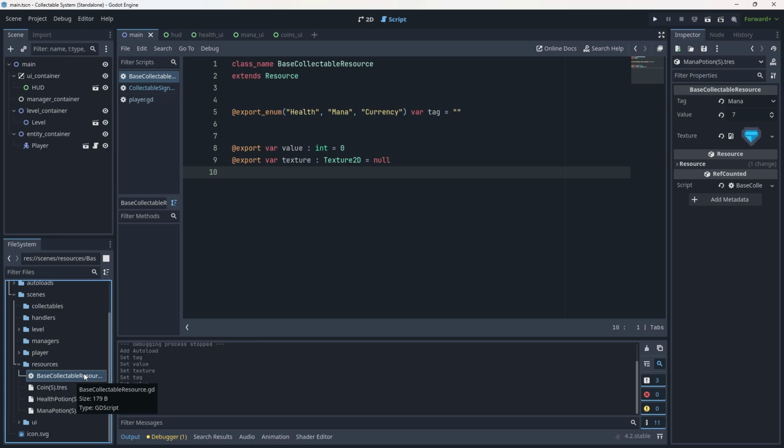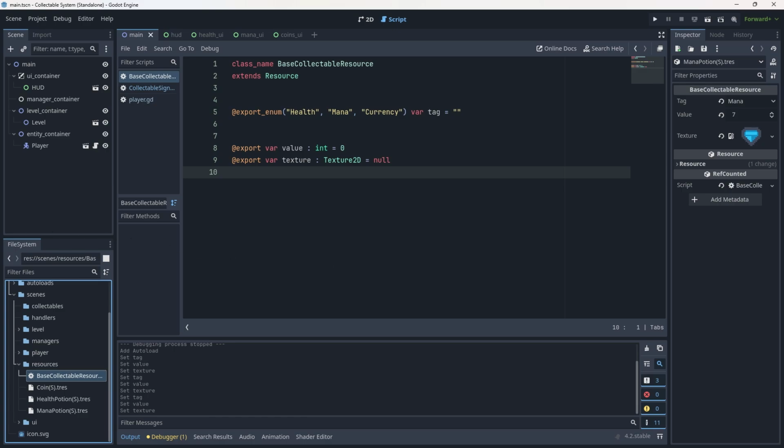And you can kind of use inheritance in that way to create these really, really complex resources that you can use for kind of any type of pickup, upgrade, pretty much anything you want to. You can even do a collectible system for weapons in a video game if you really want to. Say you have a sword on the floor that you want to pick up. Well, that sword has a sword resource that you have given all of the data, the textures, the animations, everything to. And then your character walks over that, say with an area, it registers it, picks it up, puts it in its inventory, and then you can use it like so. That way you're kind of passing a lot of data around through one signal usually, and that's because of resources.